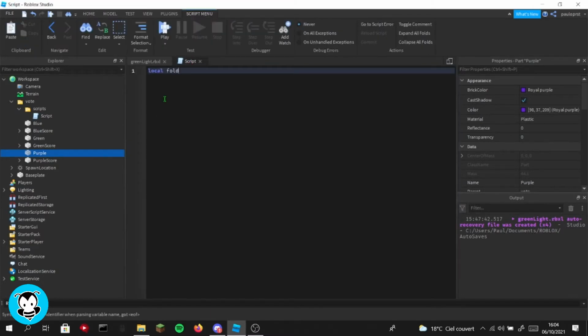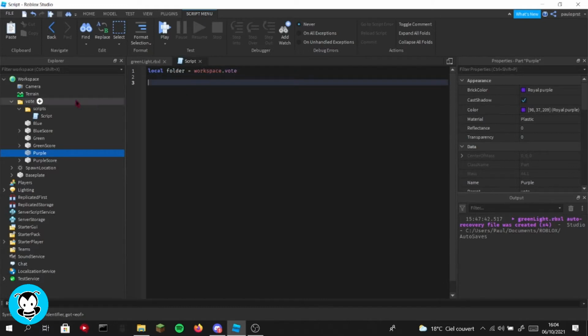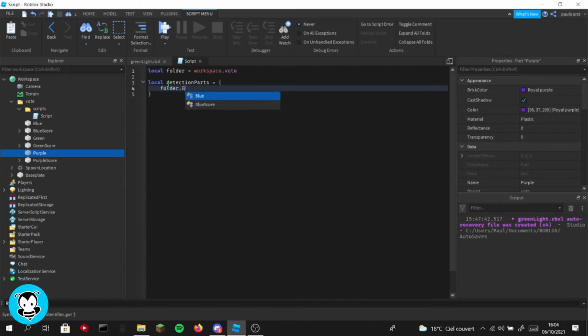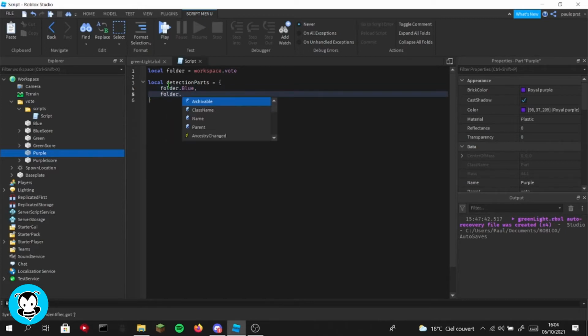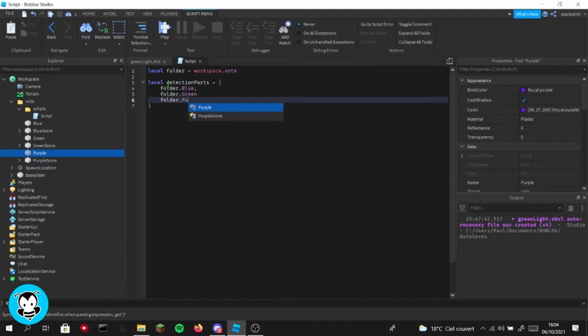Okay, so local folder equals workspace.vote, so my vote folder, and then what I can do is list all of the detection parts, which is blue, green, and purple. So local detectionParts equals, and then I just create a dictionary, which is also a table, and then put folder.blue, folder.green, and folder.purple.